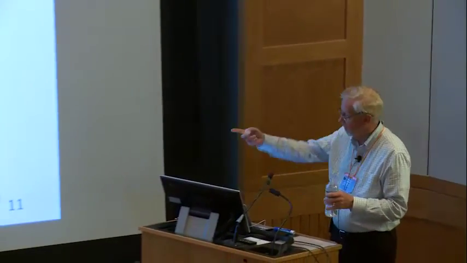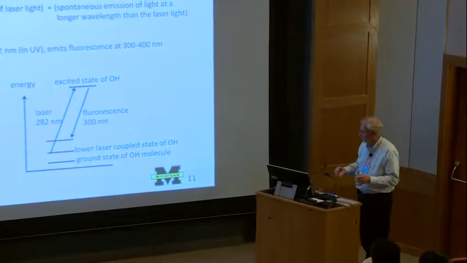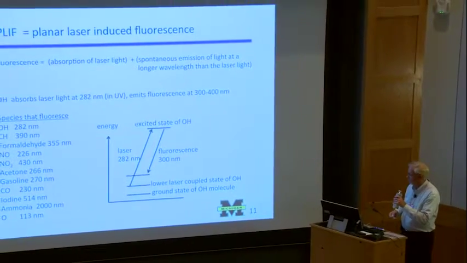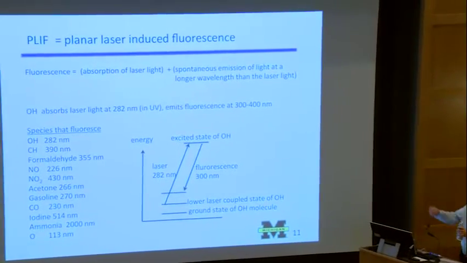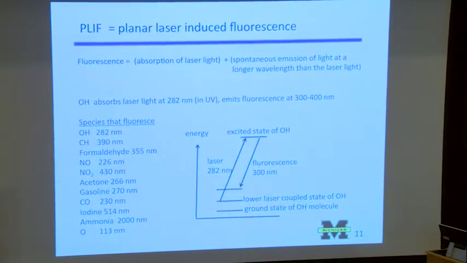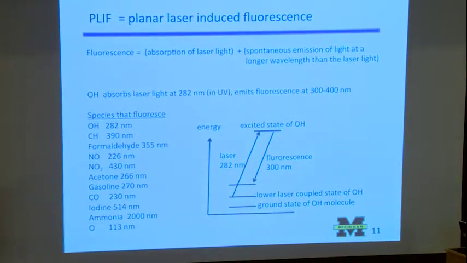So this is kind of what we're left with, and oftentimes we'll put one of these species in with the fuel, like acetone in with the fuel, and then argue that the acetone stays with the fuel. And I've had students put NO2 in with the air and argue that the NO2 stays with the air, and so they're tracers that tell us where the gases are that don't fluoresce.